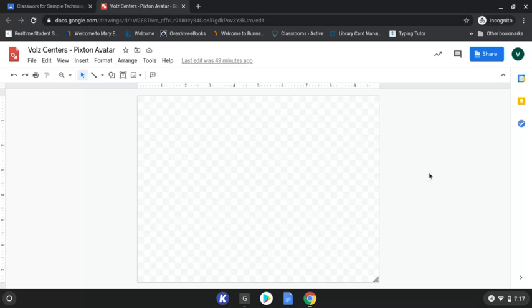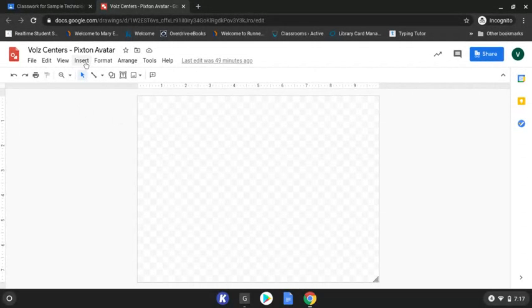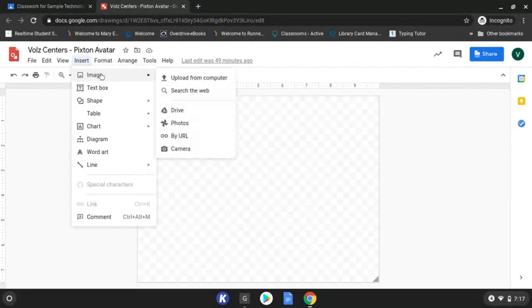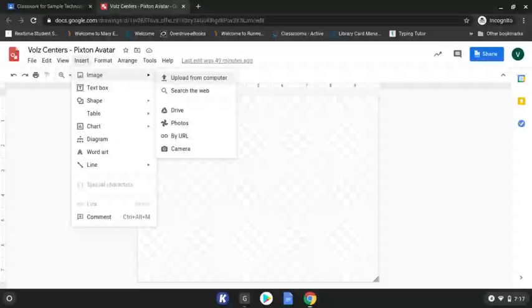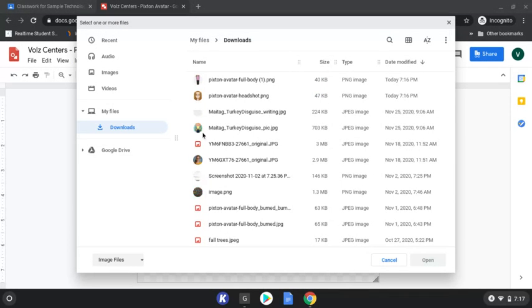Okay, now that you have your avatar downloaded, we're going to insert them into this actual Google Drawing here so that we can use it for a comic itself. So let's say I'm going to go to Insert. We're going to insert an image and we're going to upload it from the computer because we downloaded it. So now we need to upload it back into this program. So I'm going to click Upload. It's going to open up another window. You want to be in the download section.